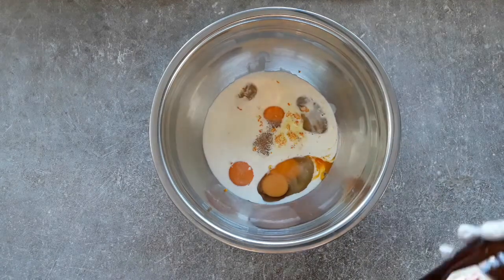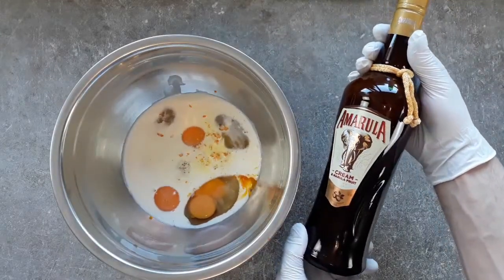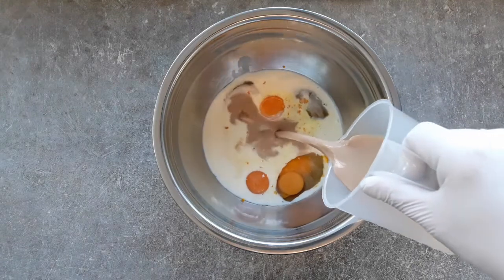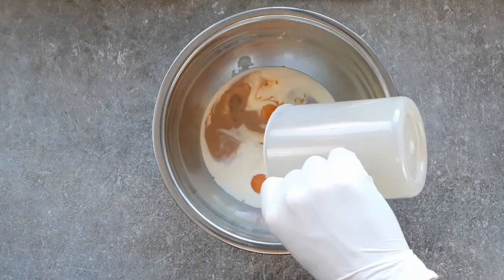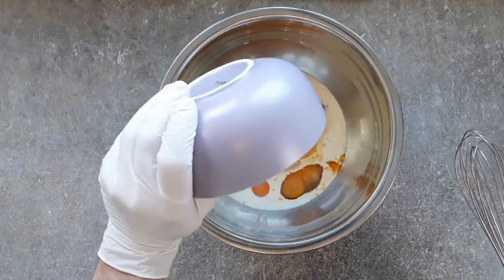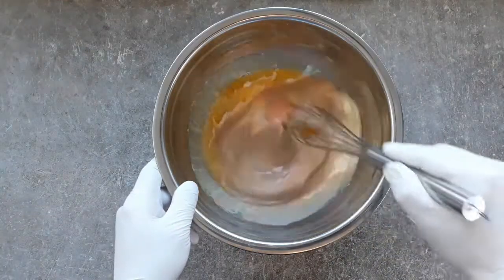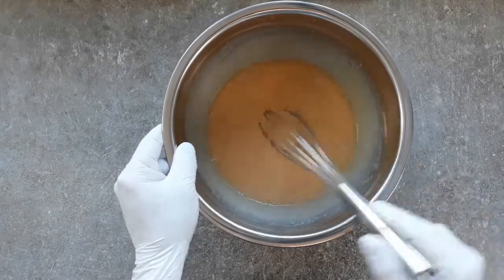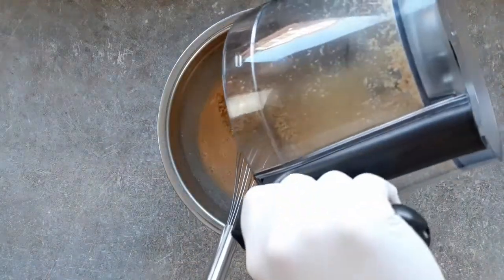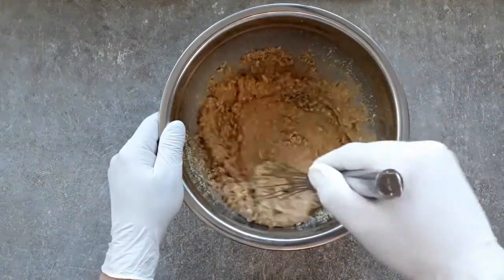I'm going to add a teaspoon of orange zest to that. And now for my secret ingredient — I've got this African cream liqueur called Amarula. I don't work for Amarula, I'm not trying to sell you anything, but this works perfectly in this tart. Traditionally the French would use Grand Marnier, but use your imagination — you need 175 millilitres. Baileys would work good, coffee would work good. Don't use Tizer or anything like that though. We've added 75 grams of melted butter and stirred it all up, then we're ready to hoy our walnuts in there.